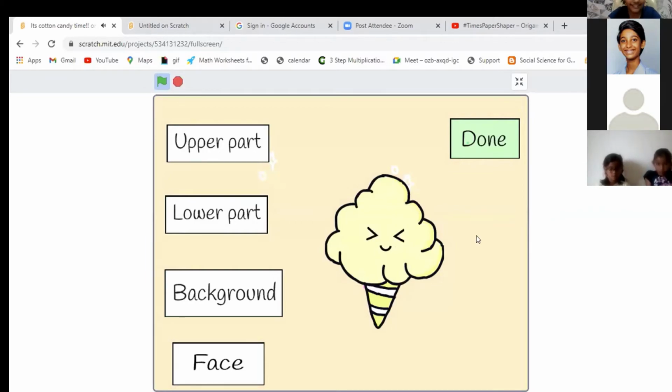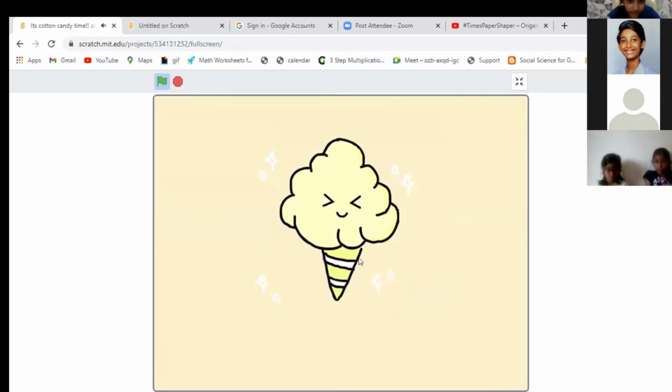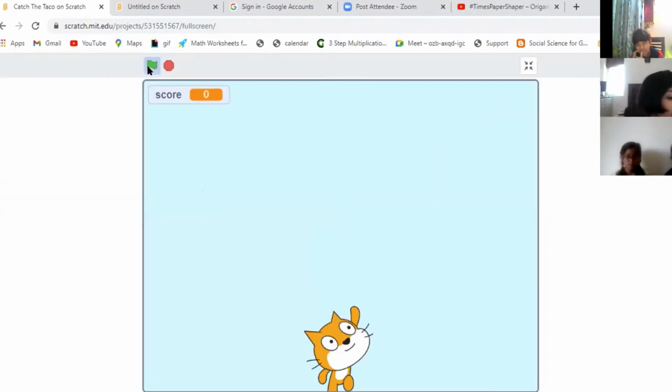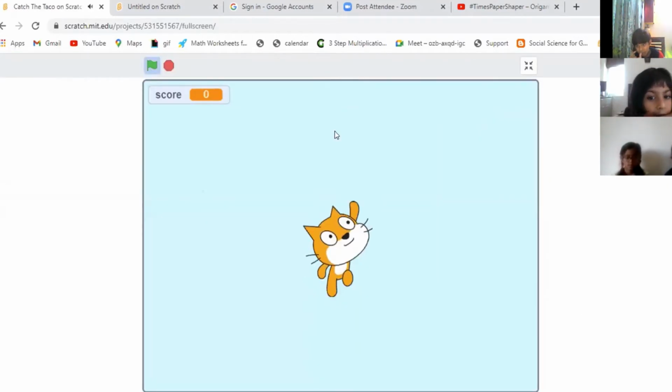Like this. Oh, that's very nice. And when it's done, it shows between the stars or in between your face. My candy is ready. I have made this catch the taco one also.